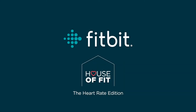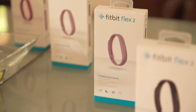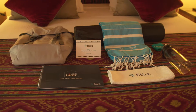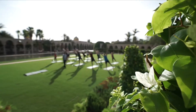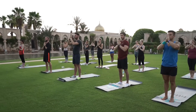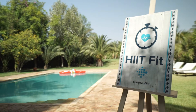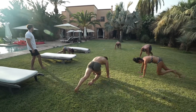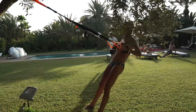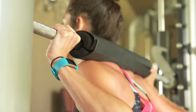Thank you for joining us. Before I was monitoring my heart rate, I don't think I really was pushing myself to the absolute max that I could. I get a more accurate picture of my heart rate, how hard I'm going, and it's a lot better to improve my fitness because ultimately that's what I want to do.